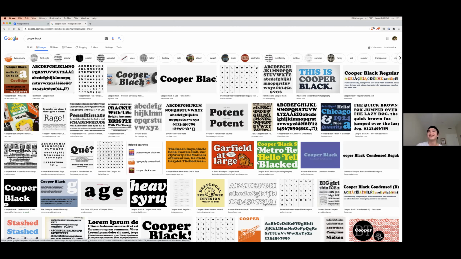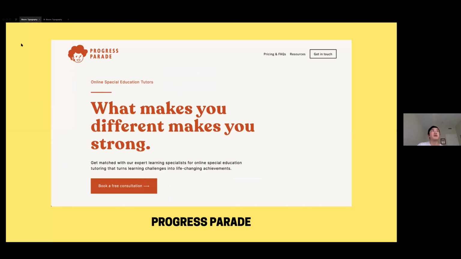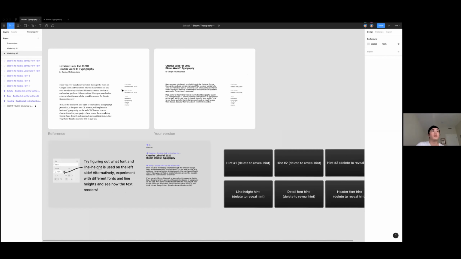So yeah. All right, we've wrapped up the time for the first workshop. I'm not going to give away the answer because you can basically get it by deleting hint 3, so if you want to, do that on your own time. We're going to move on to workshop 2. Workshop 2 is just a harder version of workshop 1, where instead of identifying one font, you're going to try and identify multiple fonts.